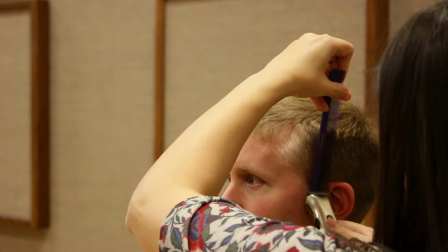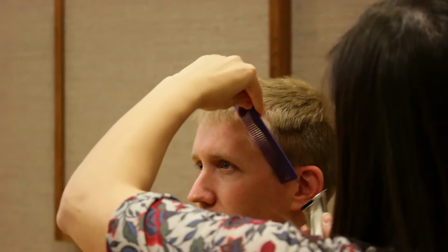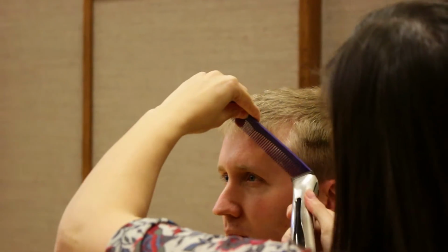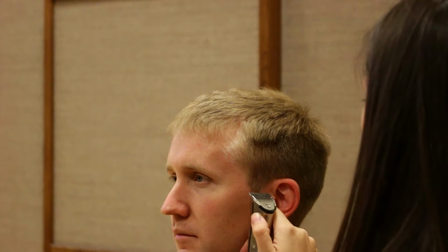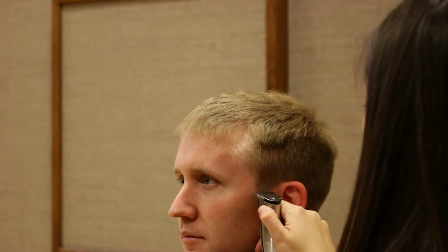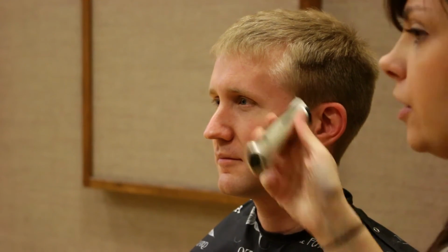Say why you're doing that again. Because their sideburns grow really, really quickly. And it makes it look just a little bit cleaner if you do that a little bit shorter, and then it kind of flows into the back. And then you stand straight, and then just make that line. Just like that. Sometimes it's a little bit crazy right here, so you can also clean up that line right there to make it look nice and professional.